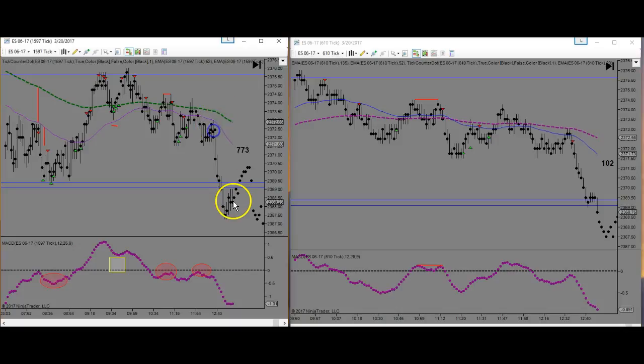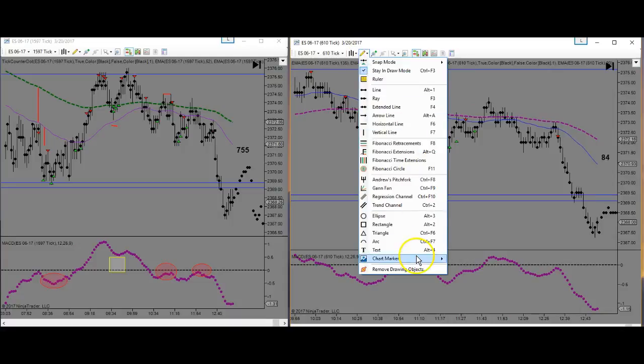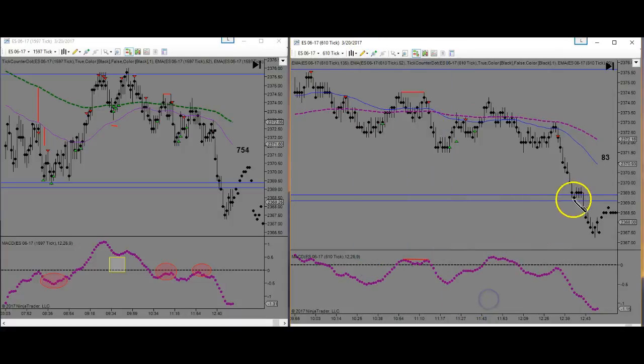So if you're just watching off of this, you may get down somewhere right in this area, the double bar, the rollover. You got to get in pretty quickly. It hits that area of support, and now here is the time where you hit support and you have to determine, do I want to get out or do I want to continue?